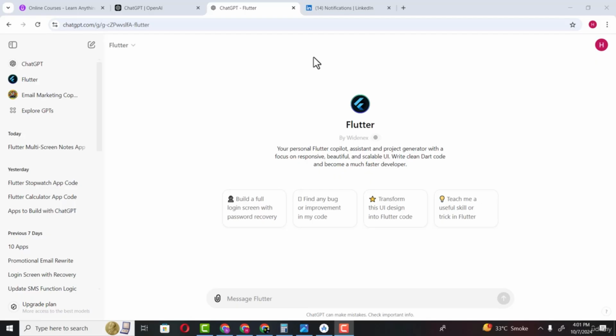Welcome to this lecture. So now at this point we have created a fully functional calculator application using ChatGPT. And while building this application, we have tried to write precise prompts for creating a Flutter application code and then making changes in the GUI with the help of prompts. After that, we have learned to make changes in the GUI and functionality using the UI design or images. And apart from that, we have also learned to find errors inside our application code and resolve it using ChatGPT.